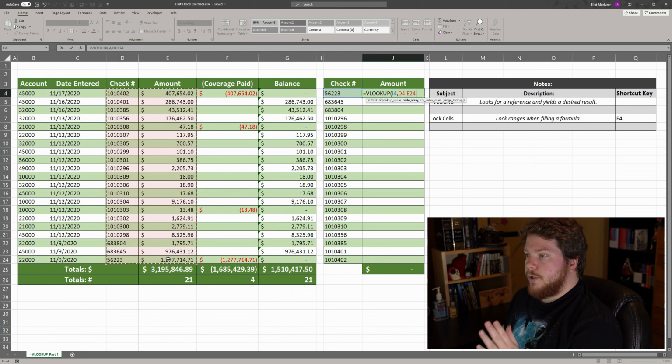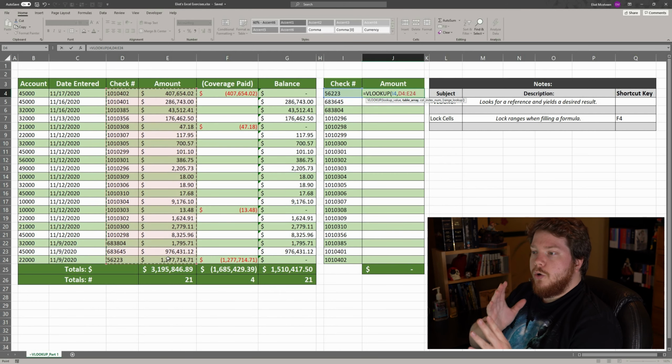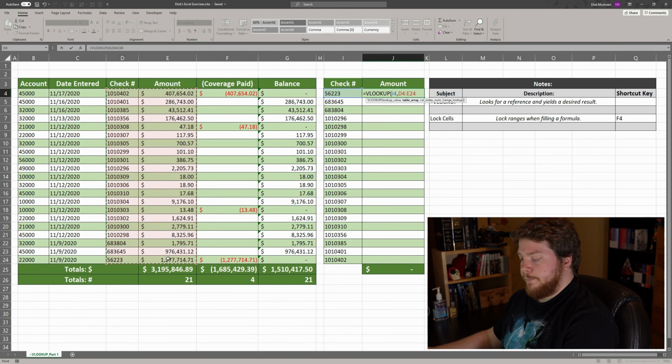If I look at the check number and ask Excel to go to the left and find me the date, it won't work. Because of this, I have the check number very conveniently on the left side of the amount in the data range.